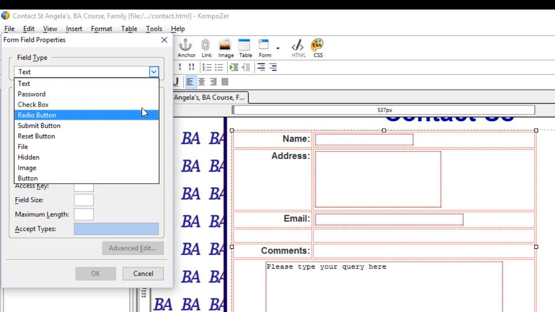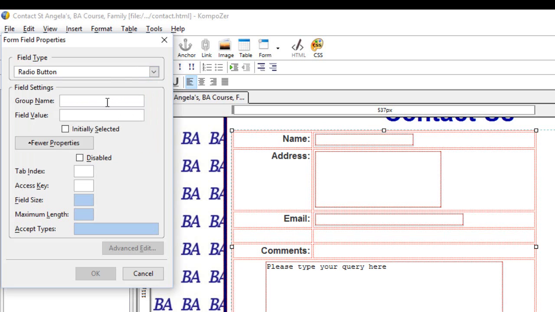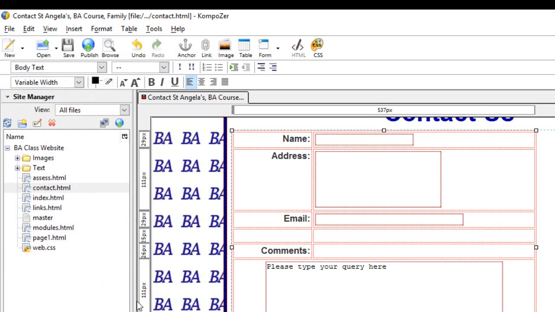Again, the two most common ones are checkbox and radio button. Checkbox is the square where you can select one or more, whereas with the radio button you must only select one. So it's the radio button, and the group name I'm going to call this is radio. It's very important to give it a name and to stick with the name for however many buttons you intend to put in. The field value is 0 because there is no value to it. Okay, and I'm going to click on this so that when you see it, this particular button is the one that's initially selected until you choose the one that you wish to use. And I'm going to say OK, so you can see the button in there now.